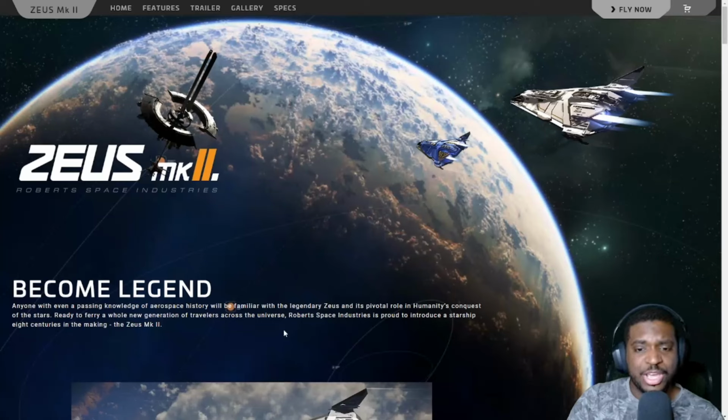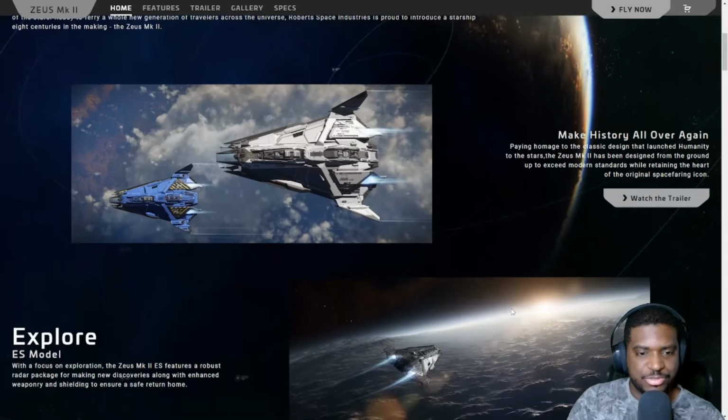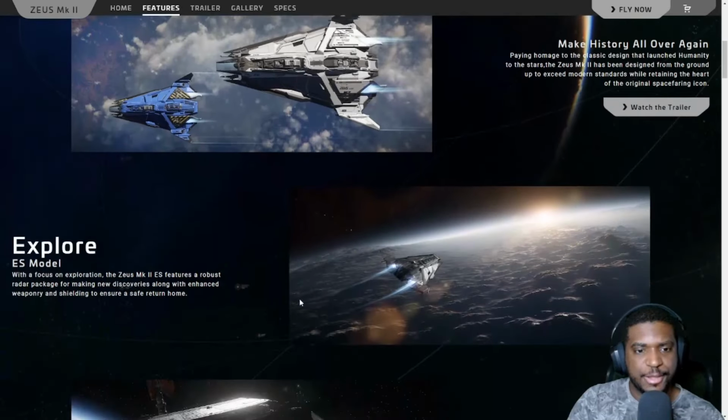The Mk II is an updated design on a ship that is very popular in the lore of the game, and the new trailers show you a little bit more about the in-game lore. Okay, so I'm not going to go through and read all of this or watch the trailer. You guys can do that. I'll leave it linked in the video description below if you guys want to check it out.